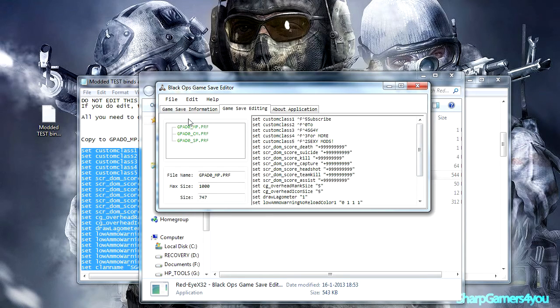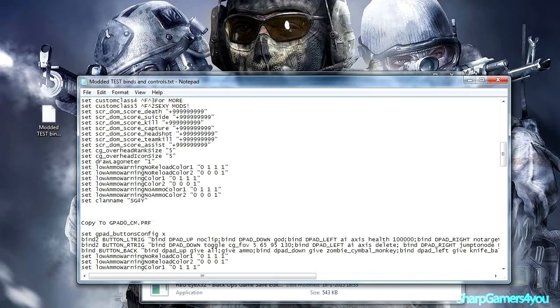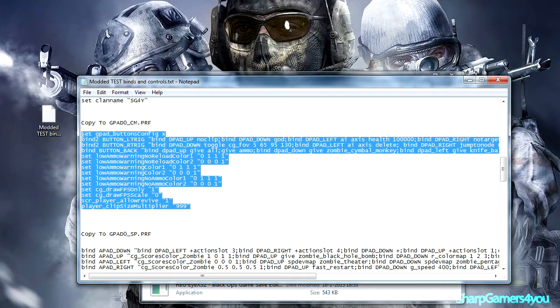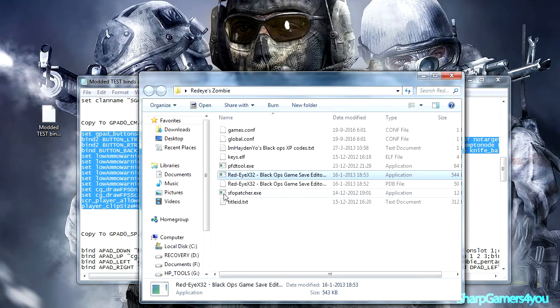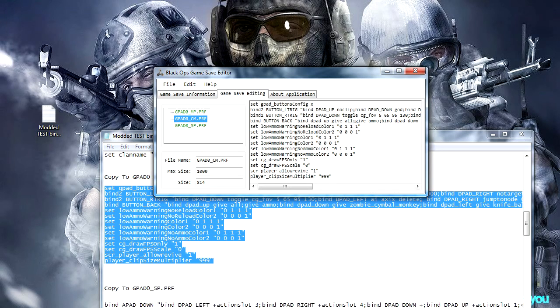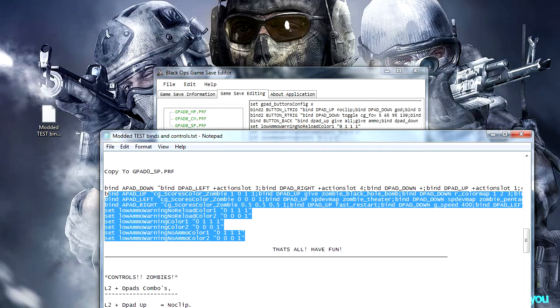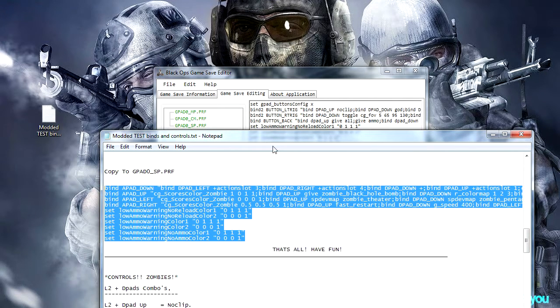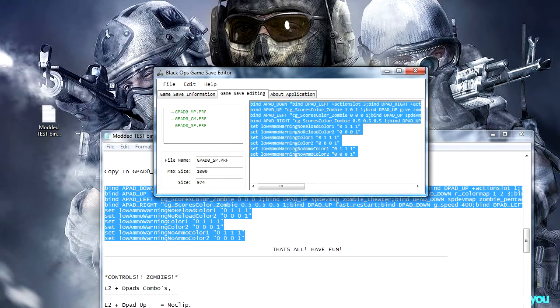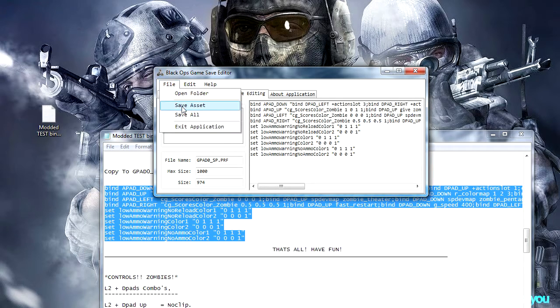Now, file, save asset. Go to CM, scroll down here, it says copy to CM, as you can see right here. Take this, Control C. Go here. Oh, there it is. All right, CM, Control A, Control V. File, Save Asset. Scroll down here. It says here, copy to SP, Control C to copy it. File, Save Asset, SP, Control A, Control V. Everything's good. File, Save Asset. Wait a couple seconds. File, Save All.